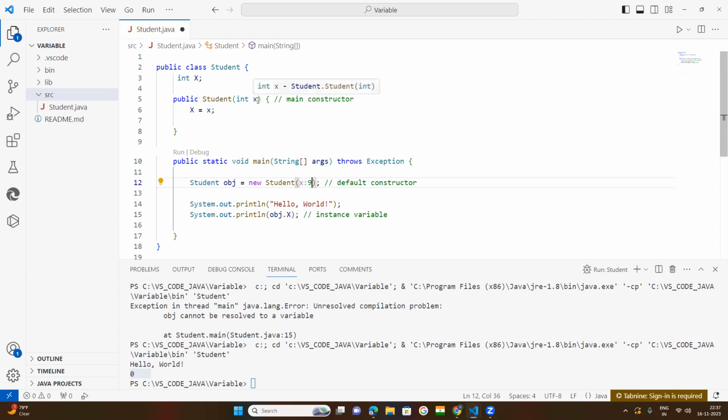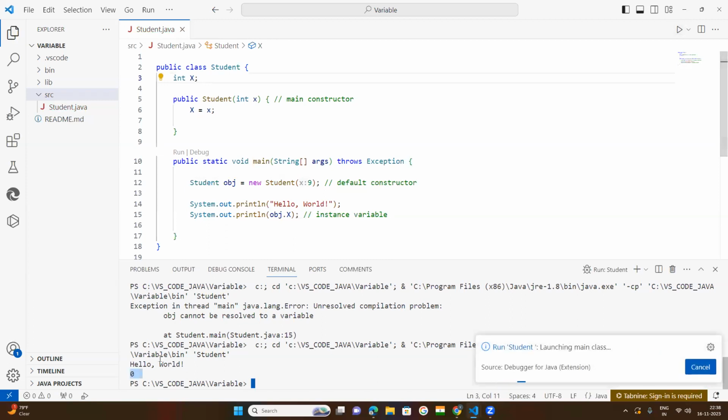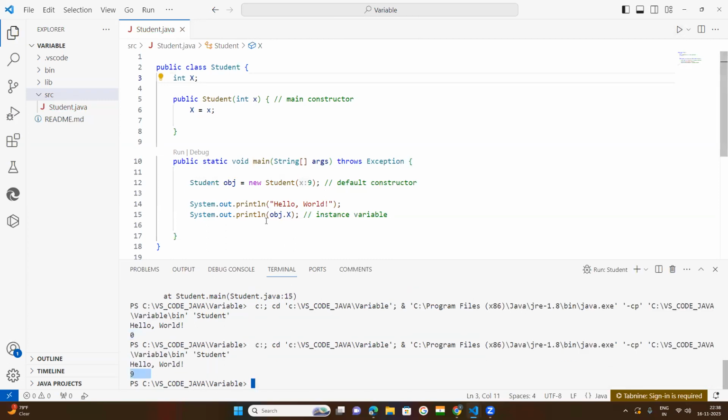This constructor will pass the value to the local variable, and the local variable is equal to the class variable, so this will be updated. The value 0 will be updated with 9.